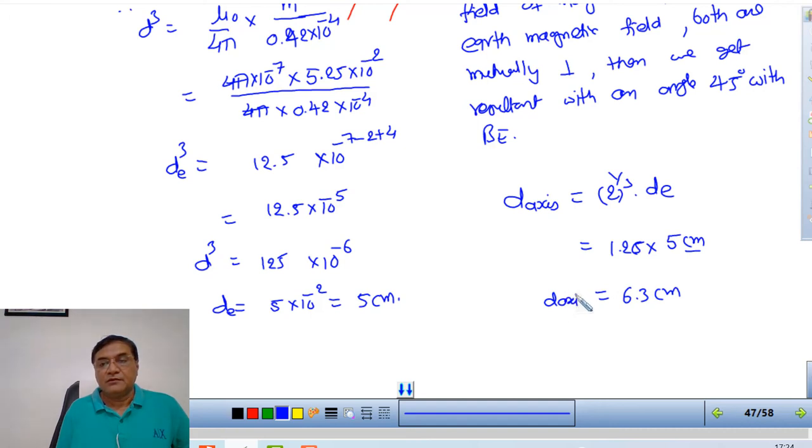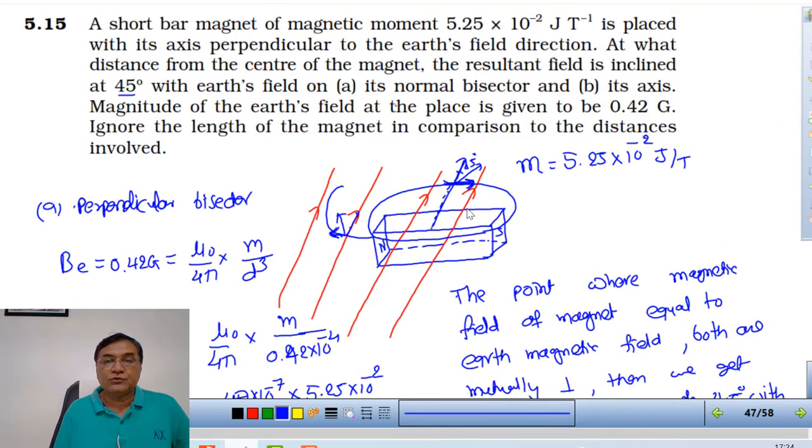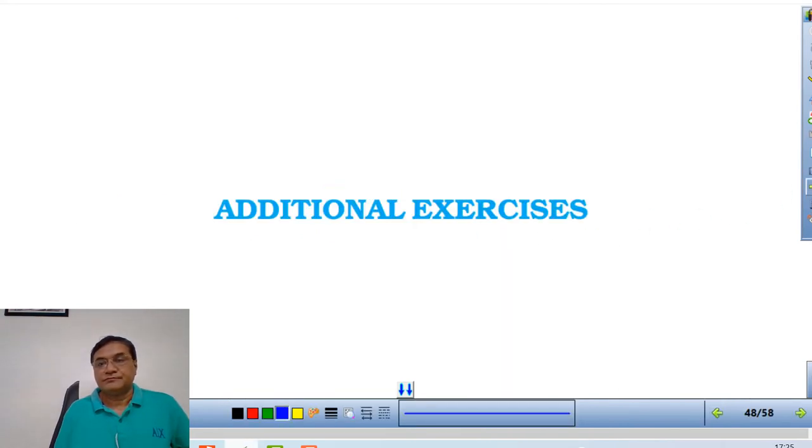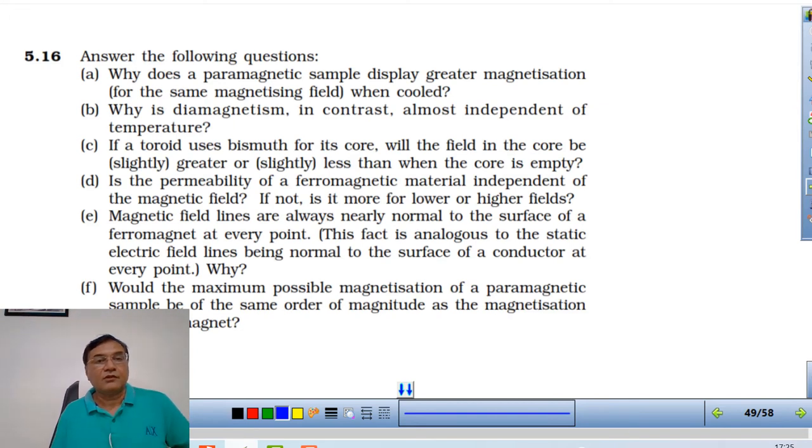Here you get the magnetic field equal to 0.42 Gauss. So here I will get 0.42 Gauss in this direction. This resultant is making 45 degree. You know there are two vectors, perpendicular to each other, so the resultant will be at 45 degree because the magnitude is the same. The next one is some discrete type, so at present I'm not discussing this.